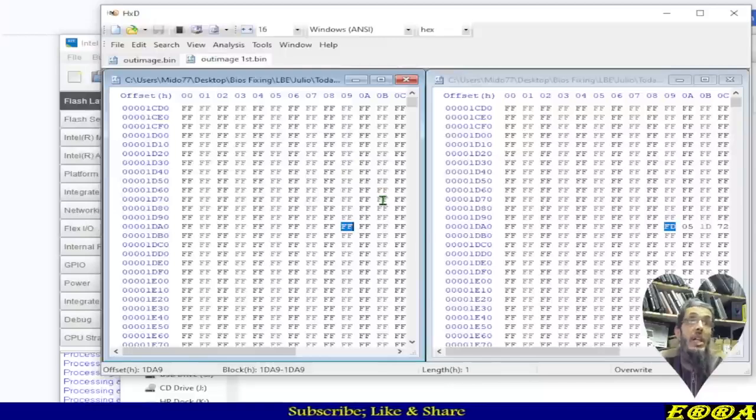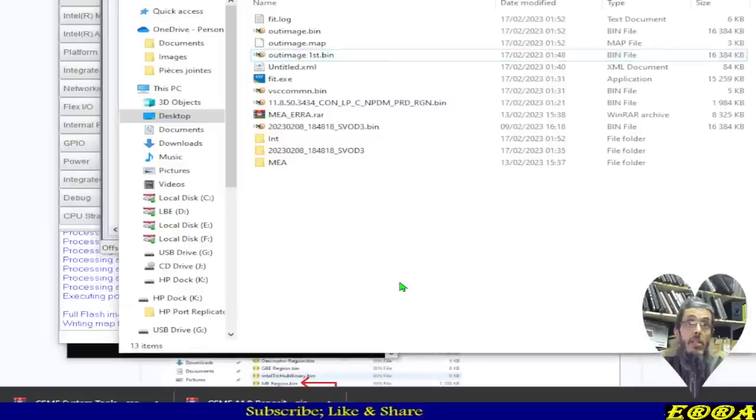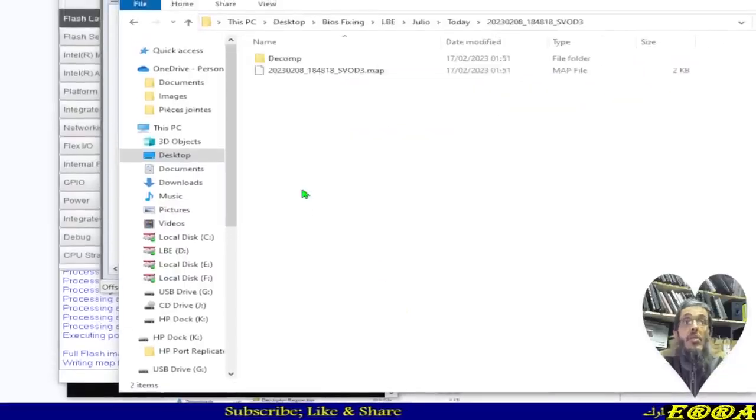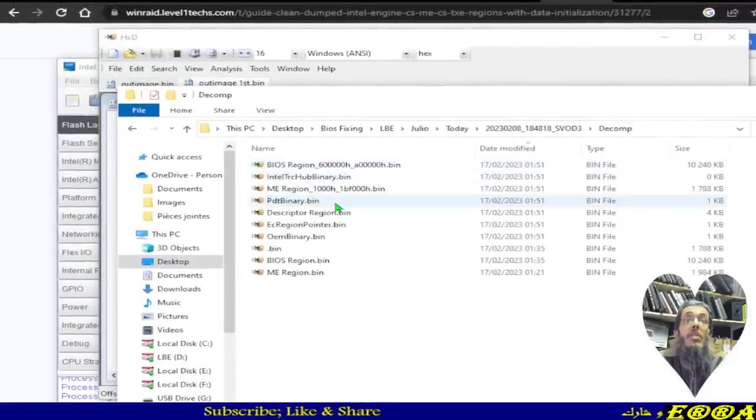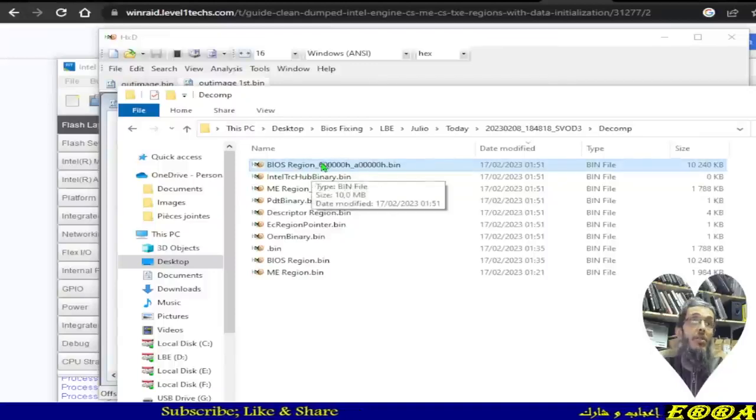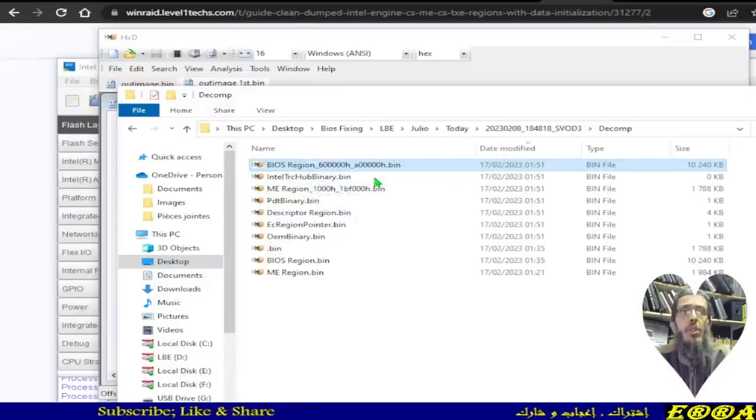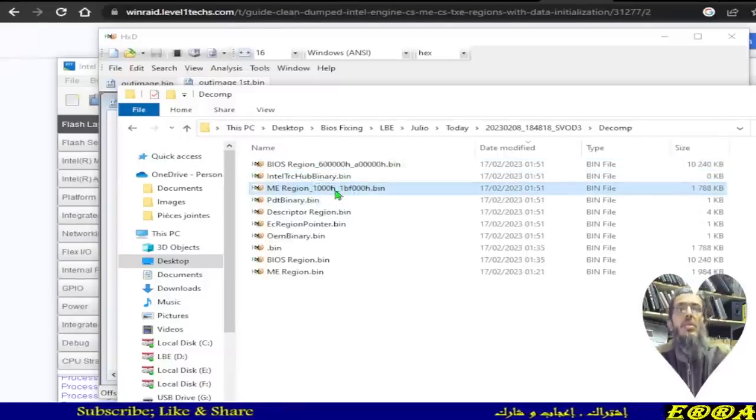They are different. Why? Because the second time the flash image tool has used this one to build this one. I've used this one, not BIOS region, sorry, this one, ME region.